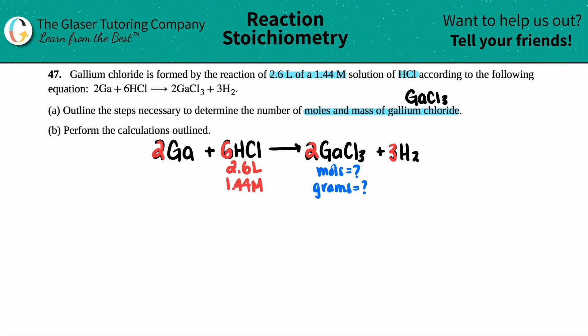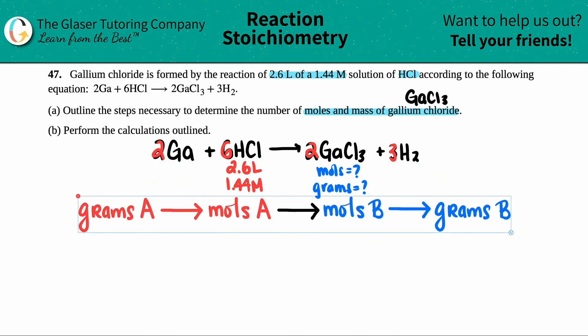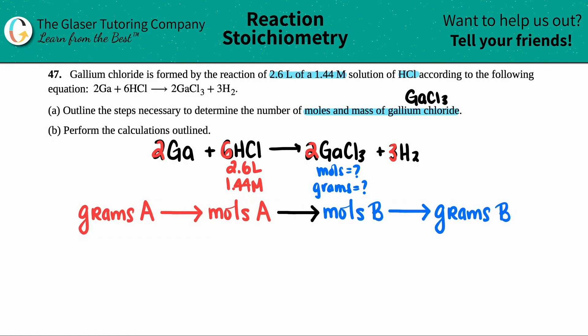Now I notice that they gave me information for one compound and I'm looking for the information of another compound. This is what stoichiometry is all about. Basically stoichiometry is doing dimensional analysis and using ratios with a balanced equation. Now, when we're doing stoichiometry, there's a general flow diagram that you guys should know. So the flow diagram is always grams to moles to moles to grams. That's the generality, but you could get rid of stuff if you don't use it, you could add stuff in, but the general one is grams to moles to moles to grams.